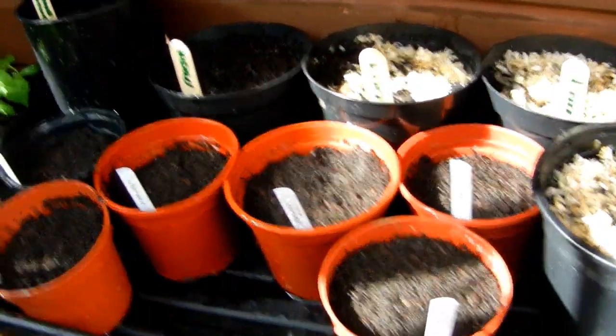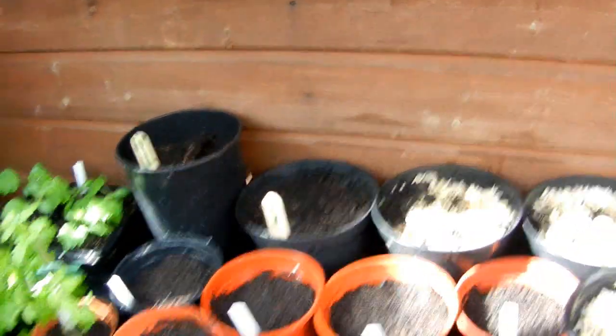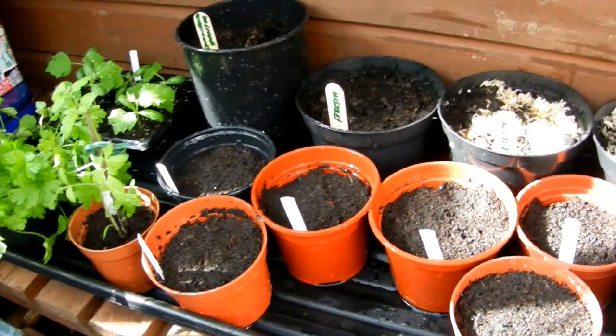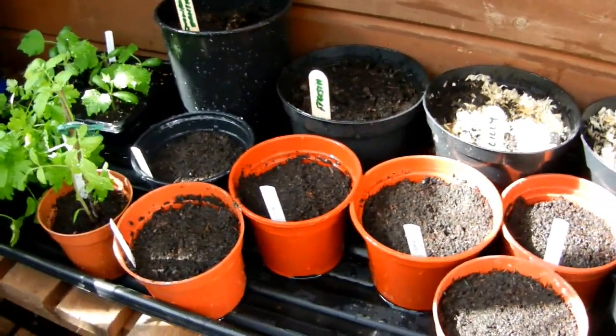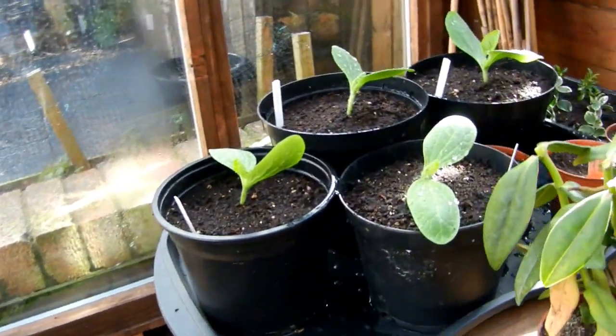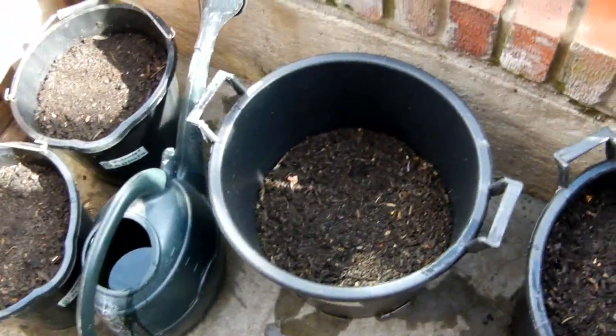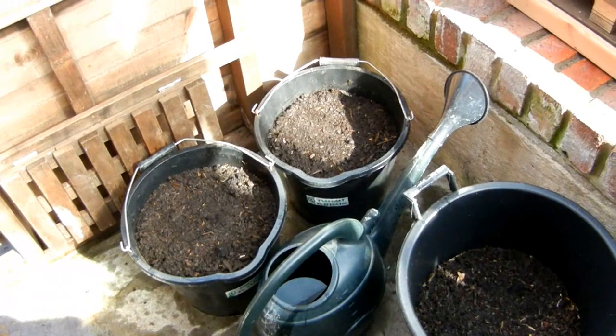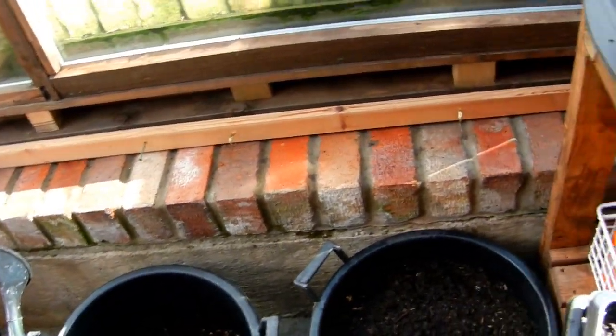I say this is my first real attempt with flowers this year. It's not something I usually do, with the exception of my companion plants like the marigolds and the nasturtiums and sunflowers, just because I love sunflowers. I never really try and grow flowers, so I'm going to make an effort this year. Still no sign of the Sarpomira yet, but it's still early days. And obviously we just did them the other day. But right, we'll go move into the outhouse now.